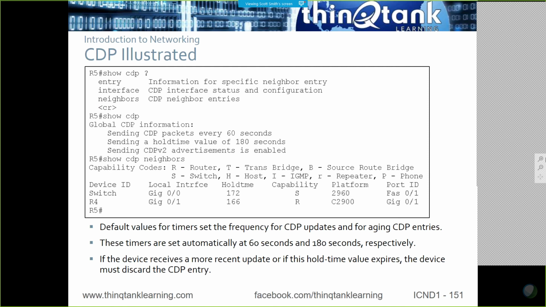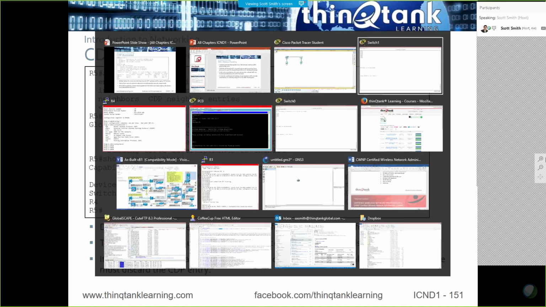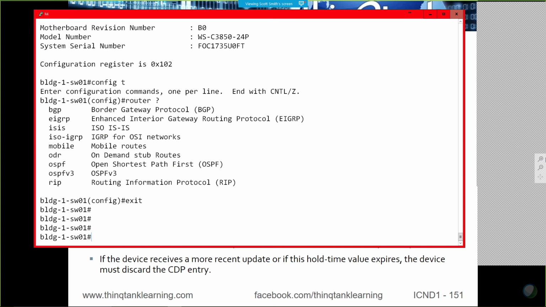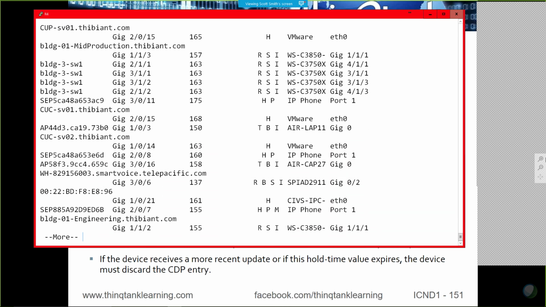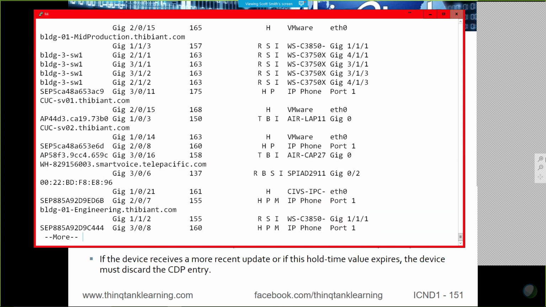So one of the things that CDP provides you the ability to do is map out your network, assuming you have all Cisco devices. You can easily map out what devices are connected to what. So for example, if I come to this device, show CDP neighbor, I can see all kinds of devices attached to this device. And I can see things like access points, routers, phones. Here's one that there's a phone connected to port 7. There's a router connected, a 3850 switch connected to port 2.